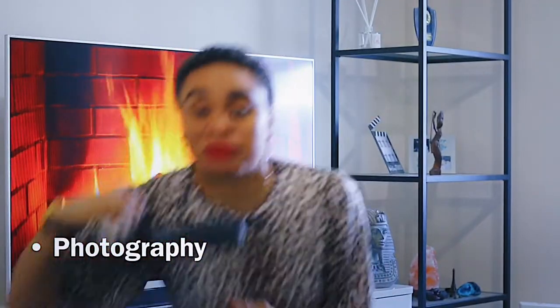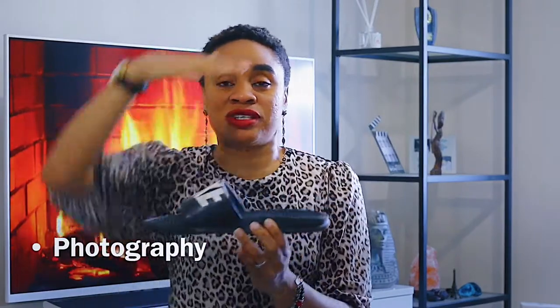The next important thing is photography. Photographs are what the person is going to imagine in their house. So you can't be taking dark, dull pictures — go to where there's light. Put your product and snap it. If it's a pair of shoes, snap the aerial view, this angle, the front, the side. eBay gives you an option of 12 pictures, so snap from different angles, turn it to the back. Just so that the person gets a feel of what's coming to their house.